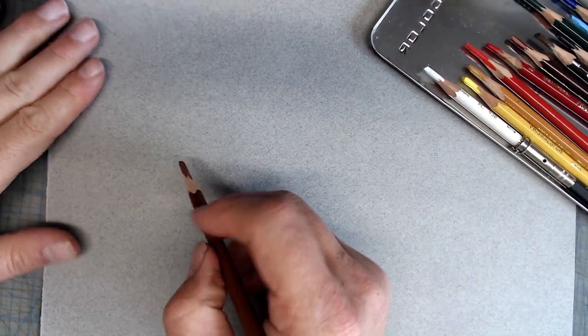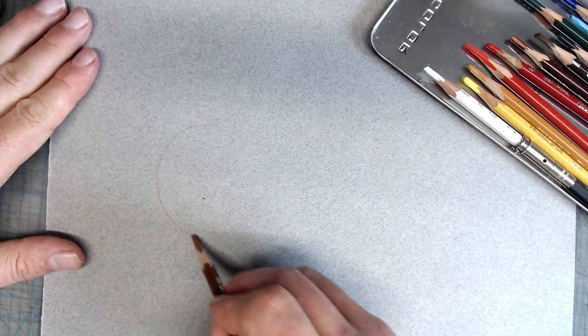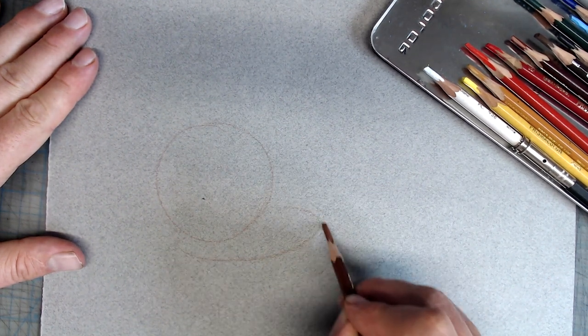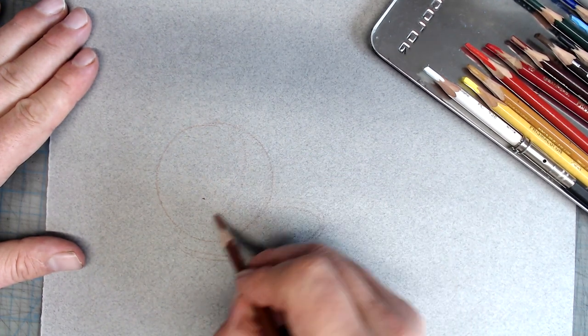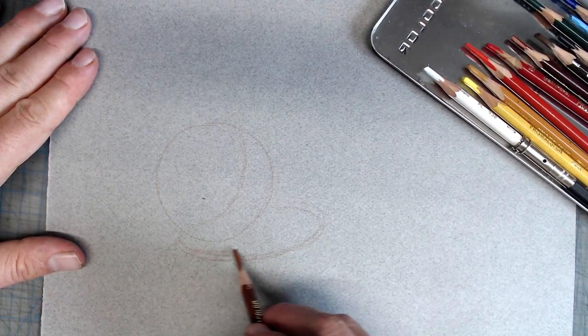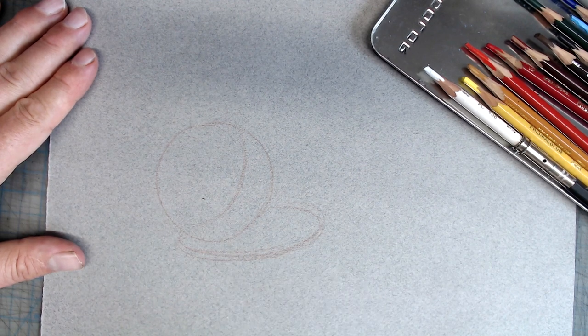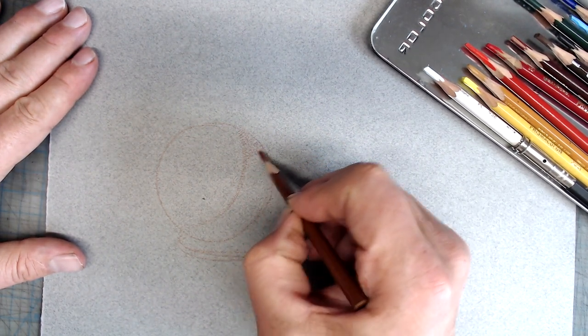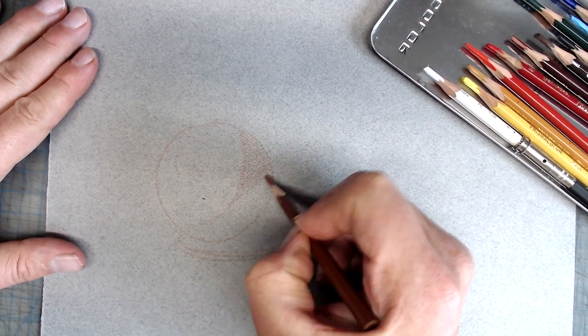Here's how it works. Instead of working on white paper, we're going to start on toned gray paper. This is a paper made by Canson, their steel gray color. This paper is very good for this technique because it has just enough tooth to hold many layers of colored pencil, but is not so rough that the texture is distracting. It's also sturdy enough to take aqueous media, or acrylic gesso, without too much buckling.